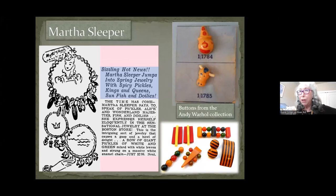How many of you remember the Boston store? No? Andy Warhol collected Martha Sleeper. Wow.